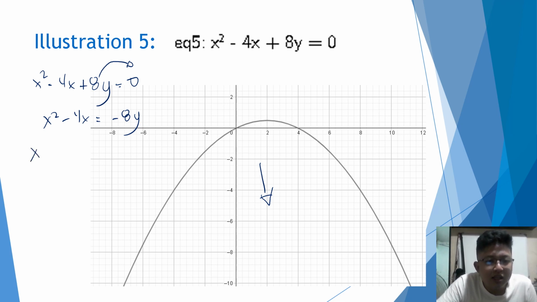Ayan. So, next will be x squared. We need to factor this. x squared minus 4x. So, we need to add 4 here. Now, if we add 4 here, of course, sa kabilang side, we also need to add 4, para maging perfect square siya. Sir, paano nakuha yung plus 4? Or paano kayo nakasure? We have the completing the square, where you need to divide the middle term by 2 and square it. So, that is negative 4 divided by 2. 2 squared is 4. Regardless of the sign, kasi pag in-square natin siya, palagi positive ang answer natin. So, this will become now x minus 2 squared.